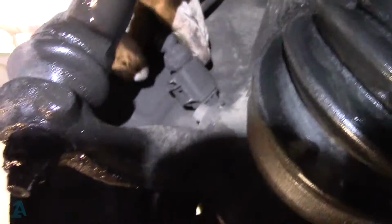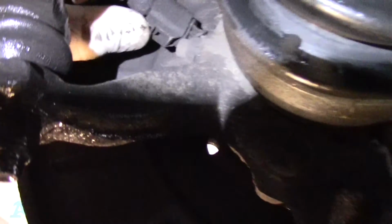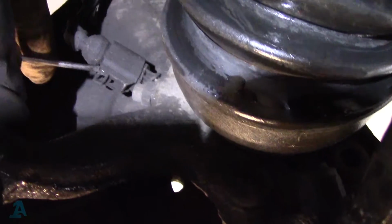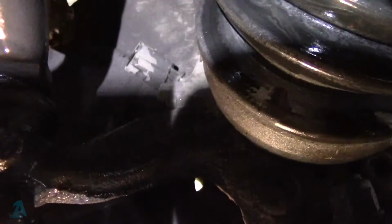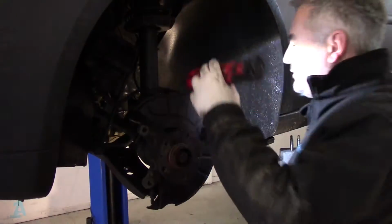I'll show you the speed sensor, the ABS sensor. It is just there. Push it in. It's a bit stuck, so we'll just give it a little help. Tweak it under there, push it in and pull it out. There it is, off. I think these are 5mm Allen, I'll just check. Yeah, it is a 5mm Allen key.